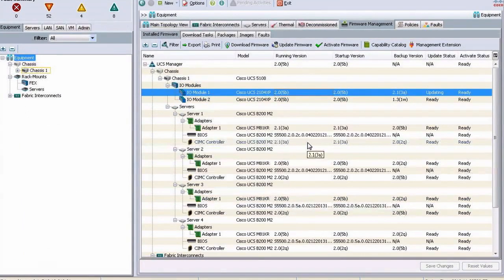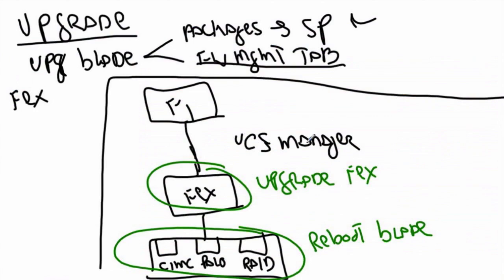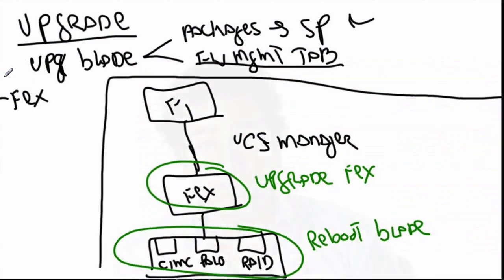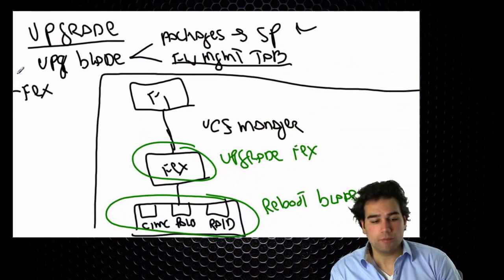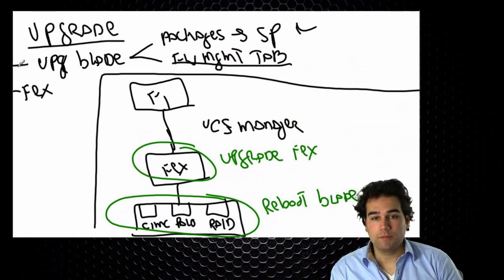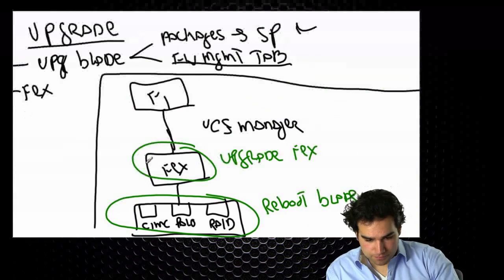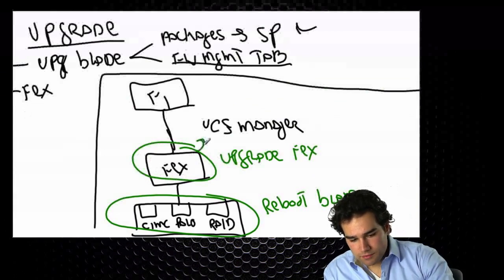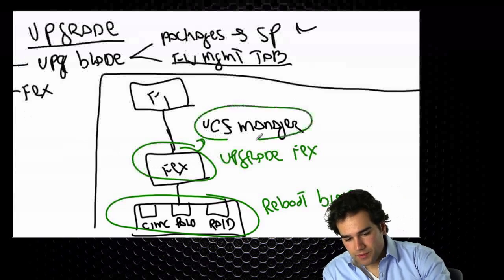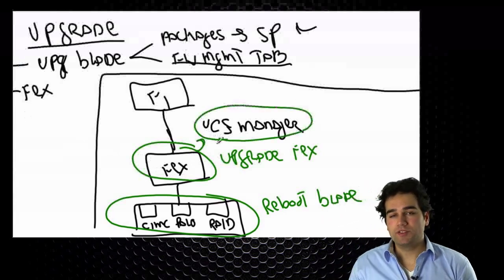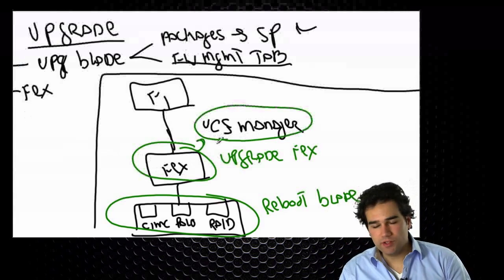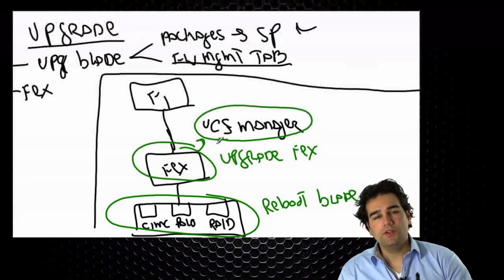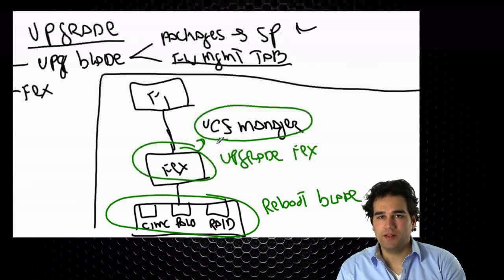And moving on with the next part, I can do multiple things at the same time because my fax is not dependent of the blade, of course. So my fax really doesn't care about the software version of the blade. I upgrade the blade, I upgrade my fax. Then the next step is upgrade the UCS manager. So this is a little bit strange step because it is hosted within the Fabric Interconnect, but I still need to upgrade it separately and I need to upgrade it before I reboot the Fabric Interconnect.